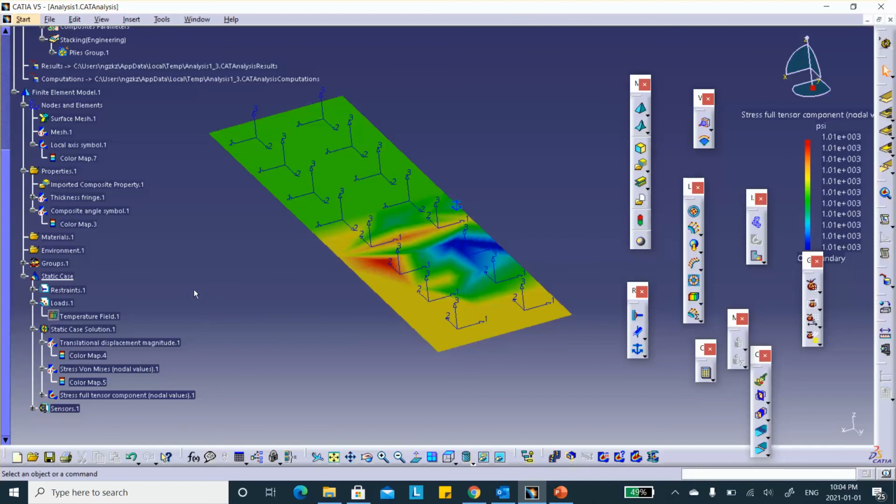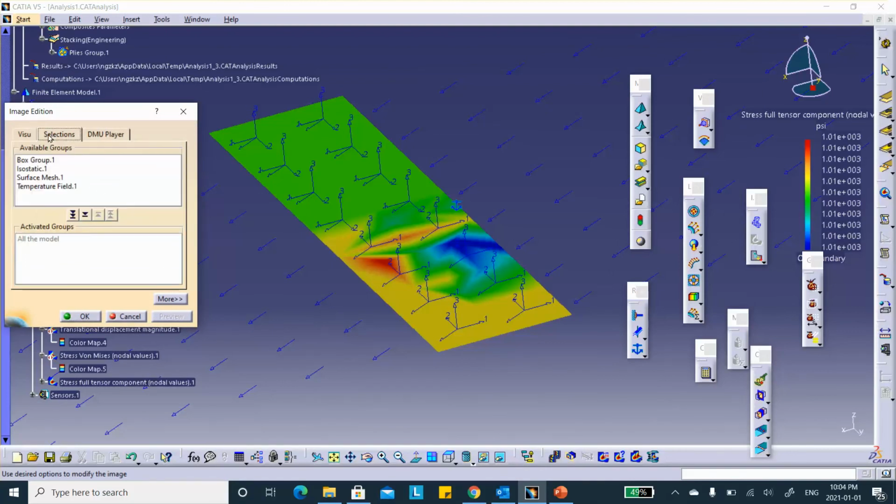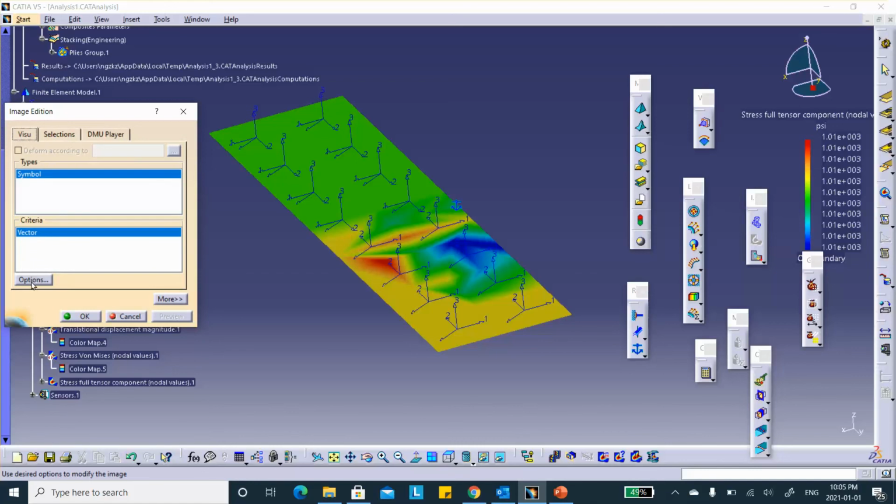Fiber direction, you put the cursor on. Remember, we generate this plot under properties, composite angle, right there. Right click, activate, and just show me the stuff in the box only. And I like to actually change the color of that arrow.